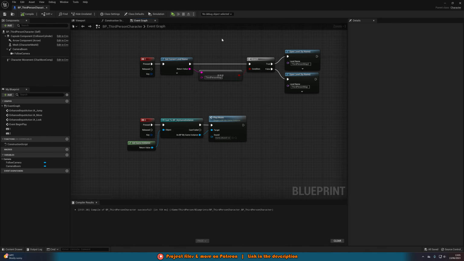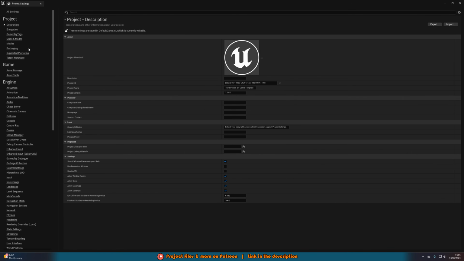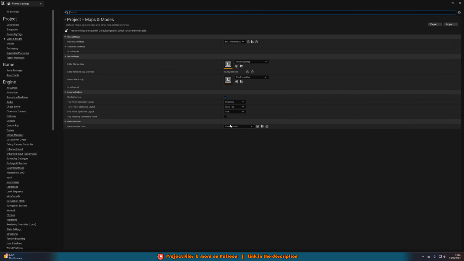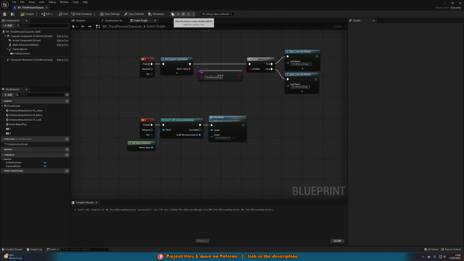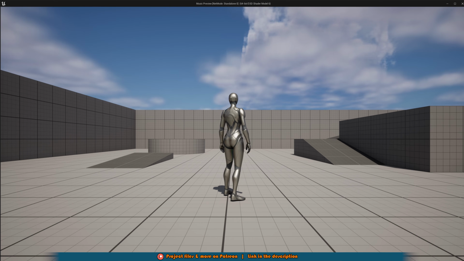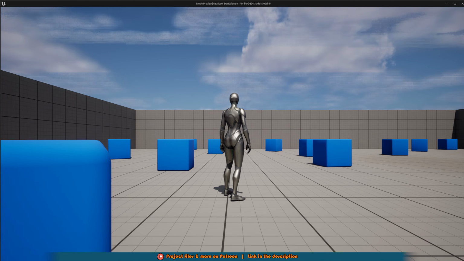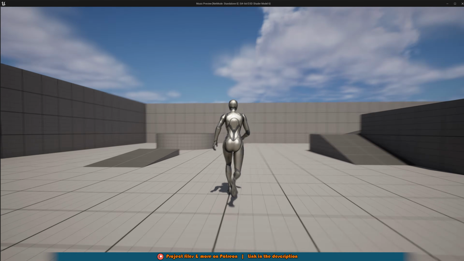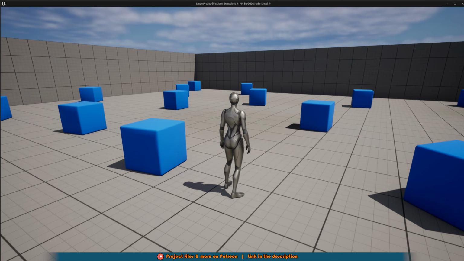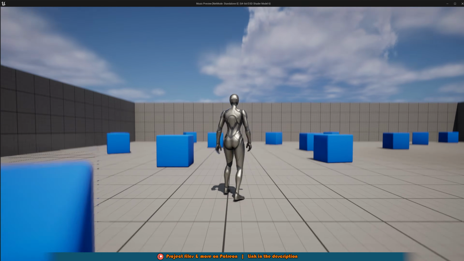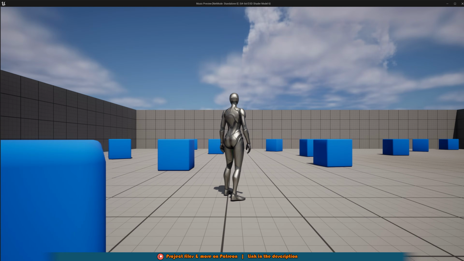You can see this up here is just how I'm changing levels, again, just for the purpose of the tutorial. And then there's one final step we need to do, and that is we need to set this game instance to be the one that's being used in game. So we're going to go to Edit, Project Settings, Maps and Modes, and then under Game Instance Class, we're going to set this to be BP_MyGameInstance. We'll close this, hit play and test it out. If I press 2, you can hear we now have the music playing, and if I press 1, we are changing levels, and the music is not stopping, it's not pausing, it's not restarting, anything like that. We have the music playing seamlessly over the level transitions, perfectly like so.